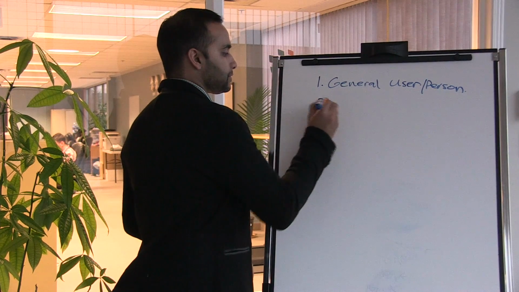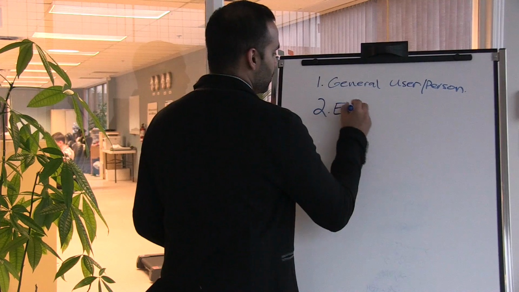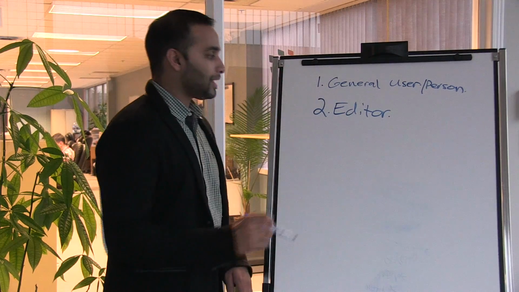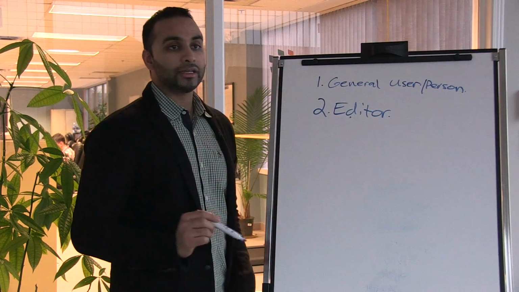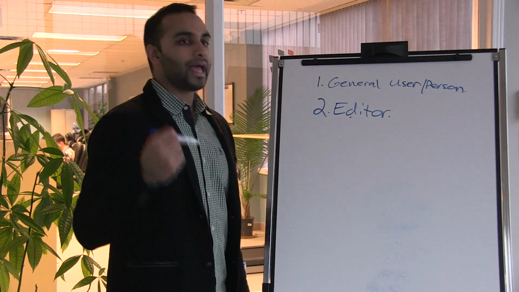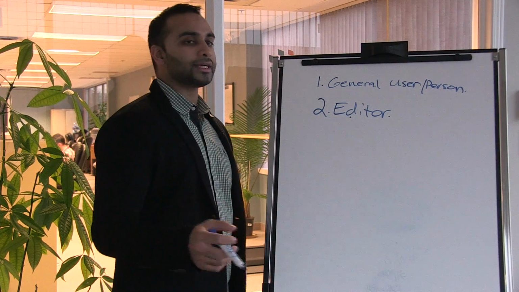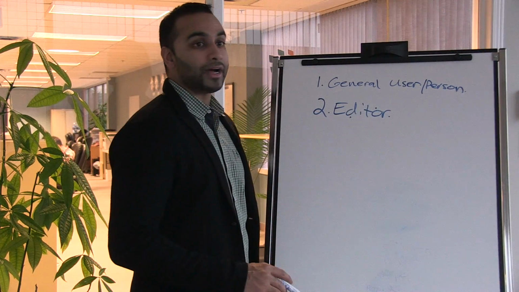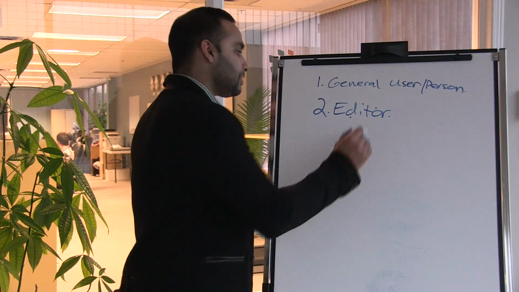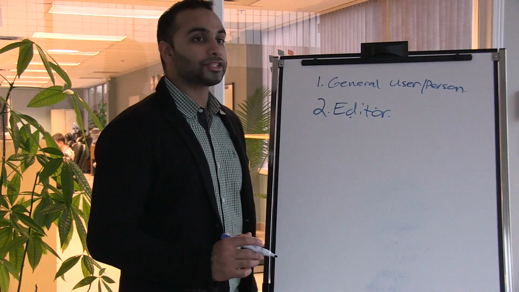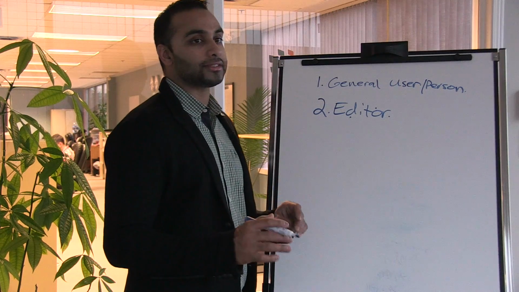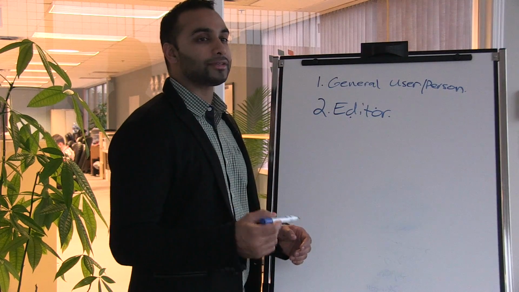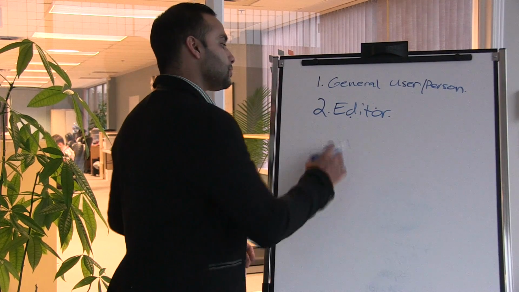Your second type of user is your editor. So in layman's terms, this is the person that actually writes stuff or edits stuff. When a document or a policy has to be written for the first time, this is the person that's cranking out that first draft or Googling to find who else has written a draft like that before. This is also the person that is doing the actual editing and track changes to the policy on an annual basis or every 3 years or whatever your cycle is for your particular policy. So you have your editor.